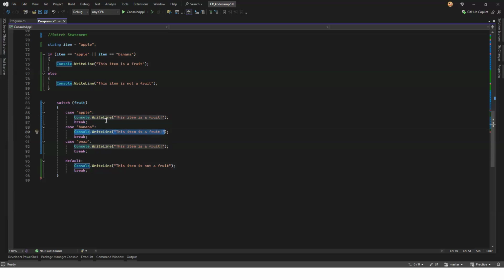Because there is repetition, we can manage that. I don't want to repeat console.write line, this item is a fruit.